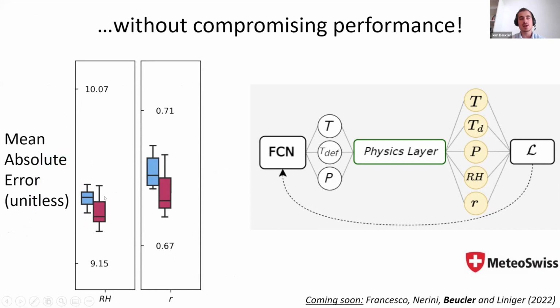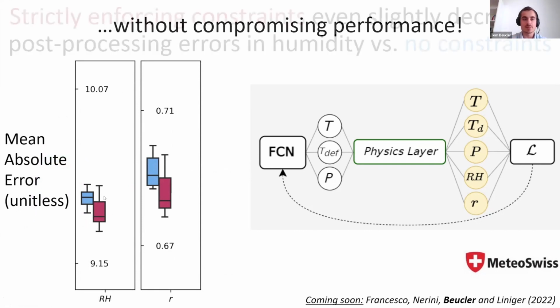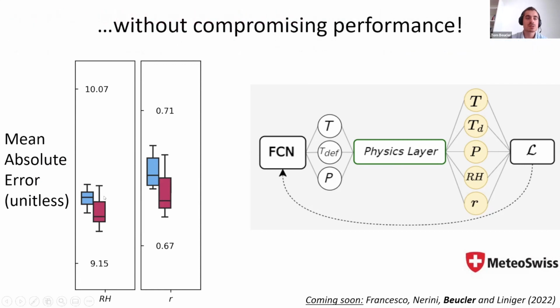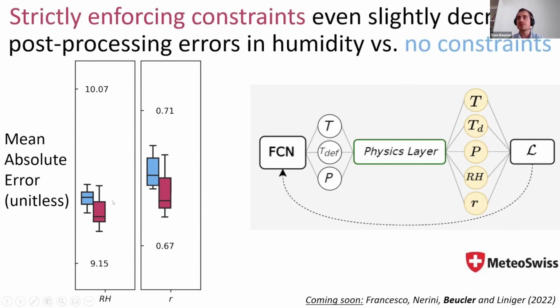So if we look at the error, and so sorry, I'm just going to advance. The pink is the architecture constraint and the blue is the unconstrained. You have a full error bar here because there are 3 different cross-validation folds and 3 different random seeds. So you get 9 neural networks every time to make sure it works in a statistically consistent way. And you not only do not compromise performance, you even slightly improve it for most variables. So that's really nice and promising.